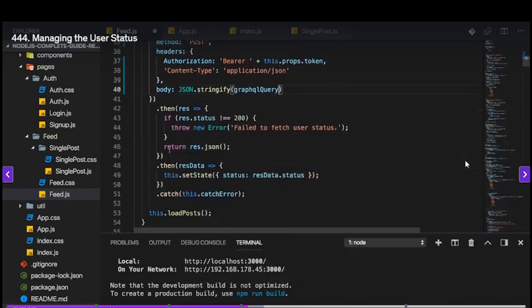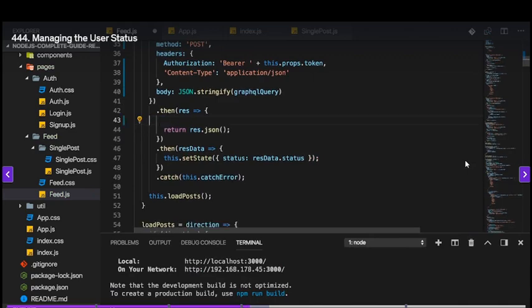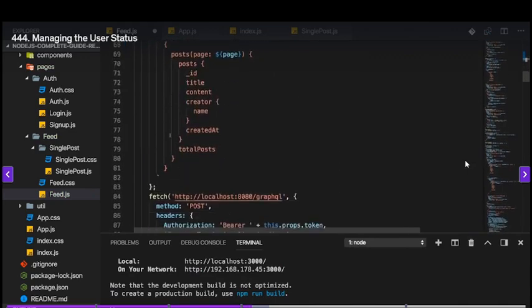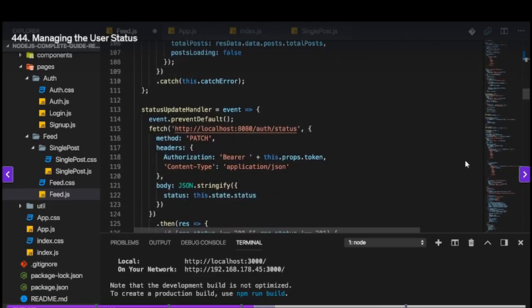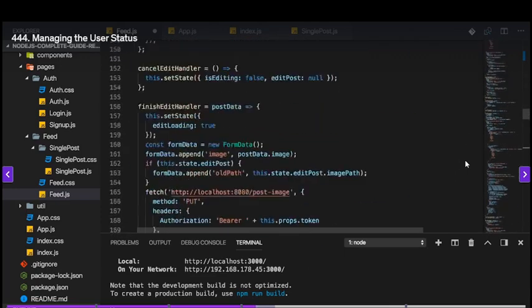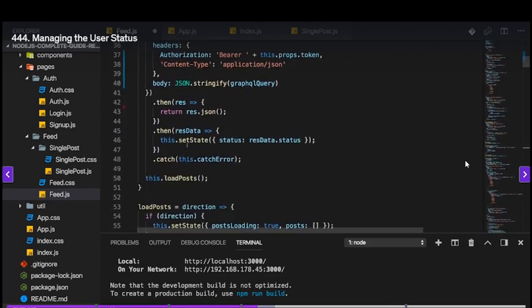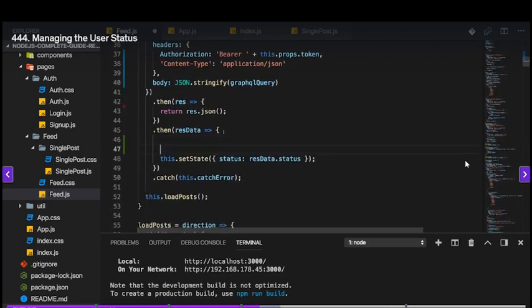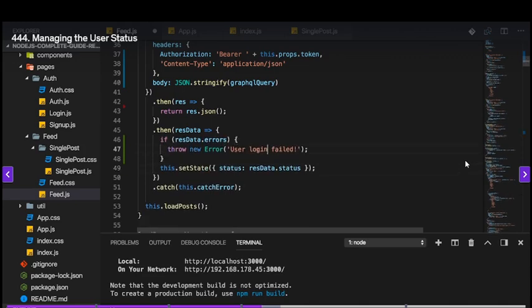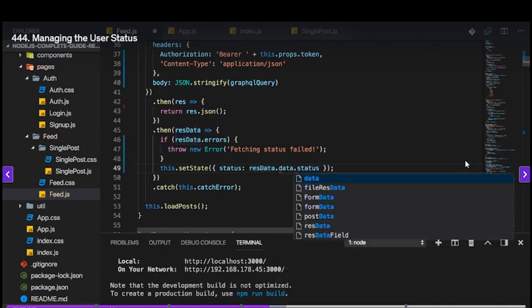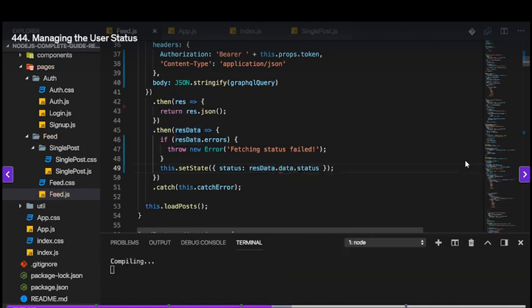That is my GraphQL query, and that is what I'll send in stringified version to that endpoint. Again, handling errors like this will not work. Let's instead grab the code we have below here, where I just check for the existence of the errors object after parsing the request body. So here, fetching status failed would be my error message. And when I extract the data, I need to drill into the data field and then the status field.